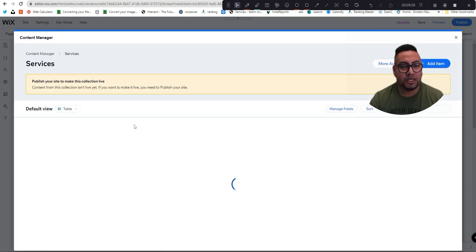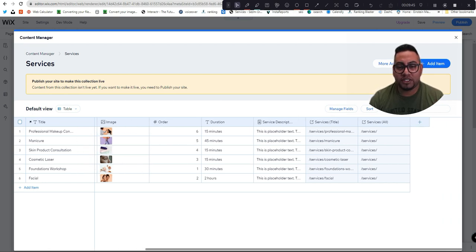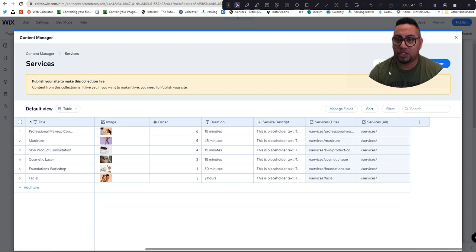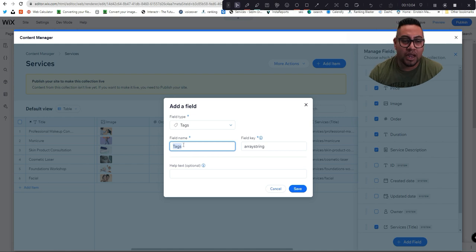So once it creates it, you're gonna see it has a name, price, and image. So up to this step, if you already have a collection in your account, then all you have to do is just go in this section right here and we're gonna add tags. So we're gonna scroll down here and find the option tags. And then you have the option to rename this. Now in this case, I'm just gonna leave it the way the system has it already. But if you change it, this will automatically change.